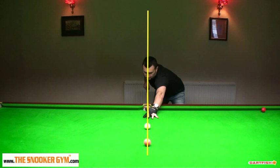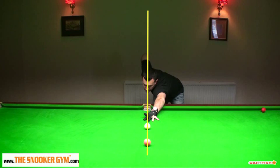Although the left hand could be and should be, and you would like it to be, on the line of aim earlier, before it hits the table, so that both hands and the cue and your eyes are on the line of aim before your hand hits the table. That will really support you in maintaining your line of aim as you go down to the shot.